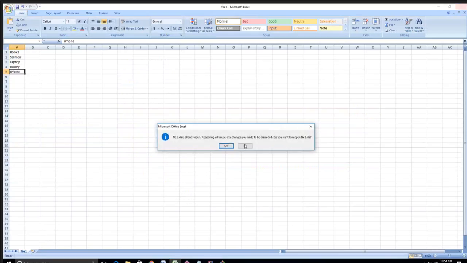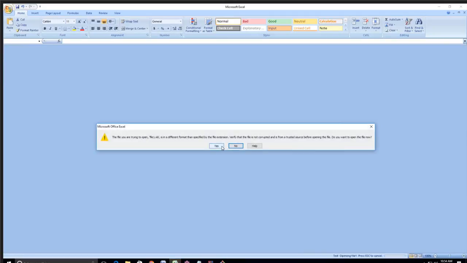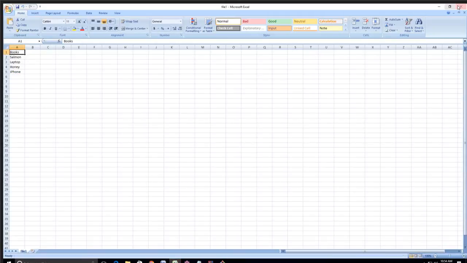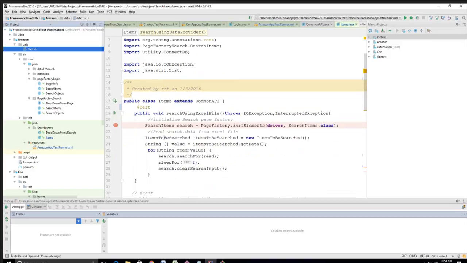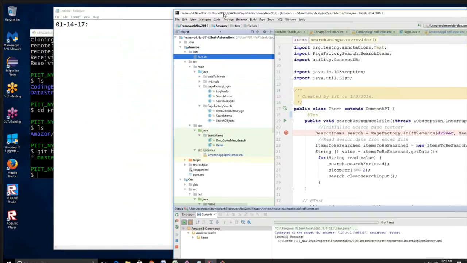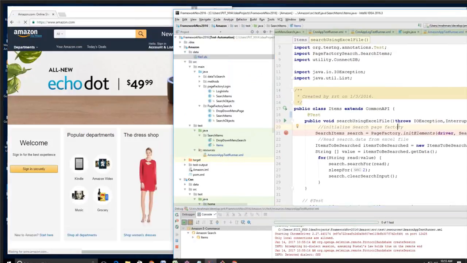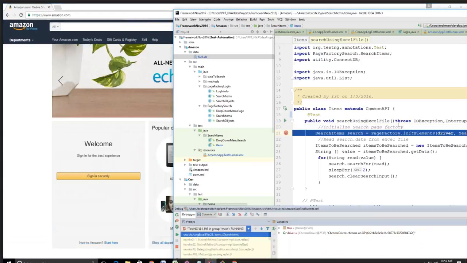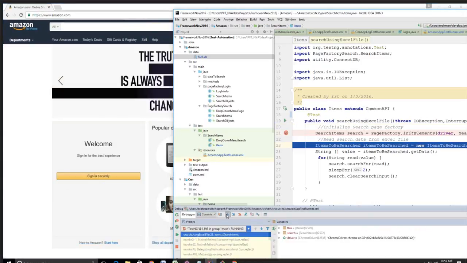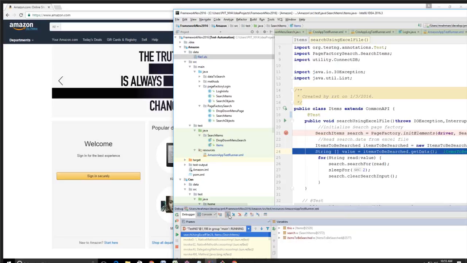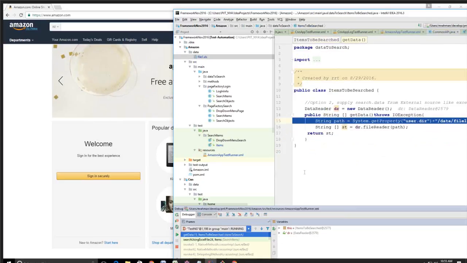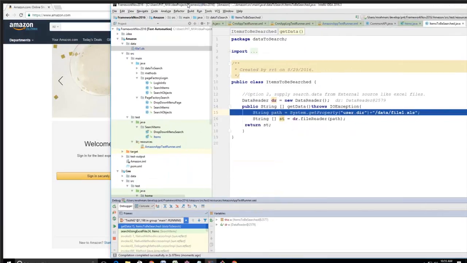Okay, so we have the file. All right, let's try with the Excel file. So this is the class.